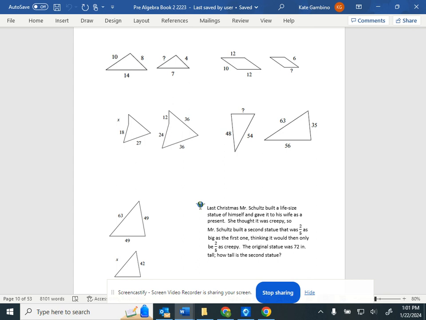Second thing, math packets are due tomorrow. So when you are finished with the assignment and you still have your math packet to do, get your math packet done. Ask me questions if you have them. I am here to help you today. I will not be at your house tonight to help you. I have my own life. So if you have questions, ask them now. If you're done with that, you're working on Khan Academy. If you finish with that, you're working on Math Masters. It is not social time. I do not want to see people walking around the room, goofing around, out of their desk, being loud, being silly. This is math class. Let's treat it as math class.